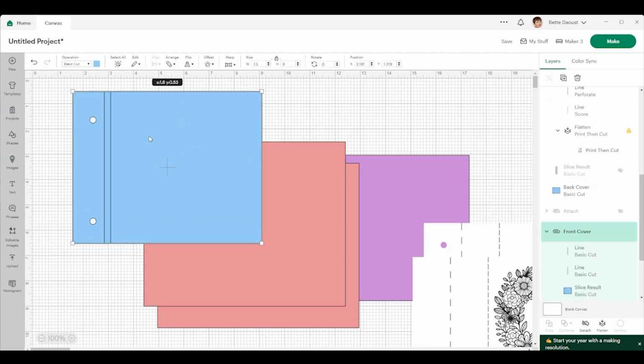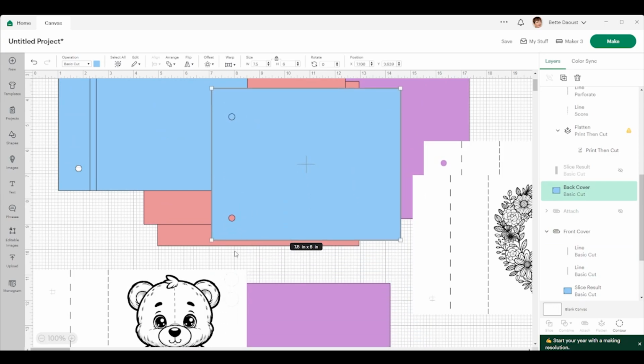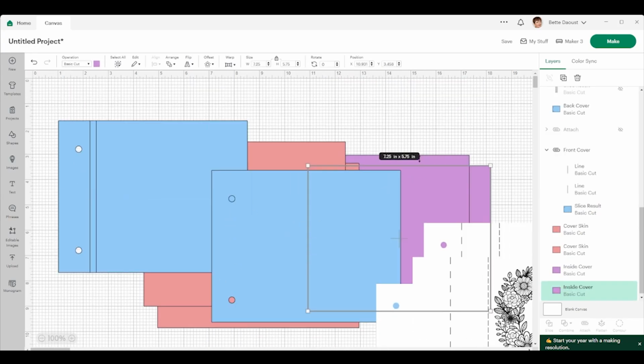We have our front cover, and somewhere down here we have our back cover. So we have 2 covers on the go. And then we have our inside skin and our outside skin, and we're not puncturing the holes in those right away. We will do that later. Now, the biggest thing is when you get to doing a lot of these cuts, we are going to have a few things I want to show you. So let's click on Make.